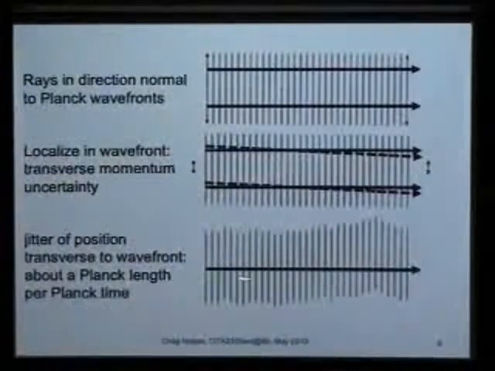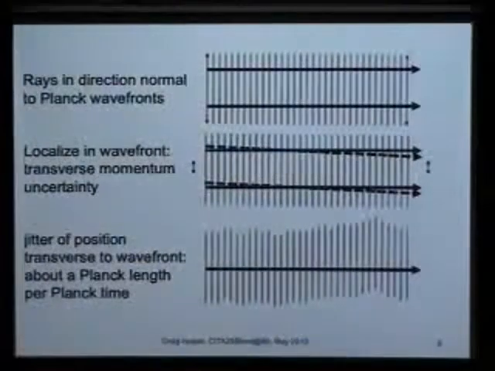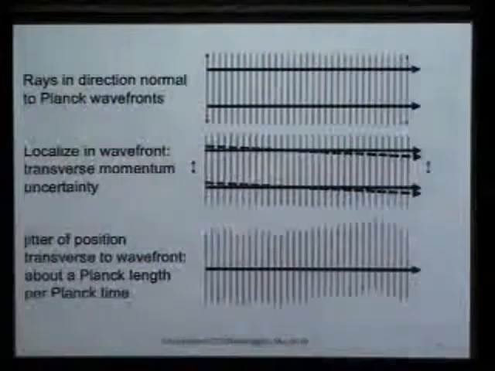So from the point of view of measurements with light, what that looks like is that the positions of things, like mirrors and interferometers, look like they're wandering around by about a Planck length per Planck time in a random walk. And over a significant macroscopic time, like a microsecond, that's about an attometer of wandering, and that's what you can try to detect.